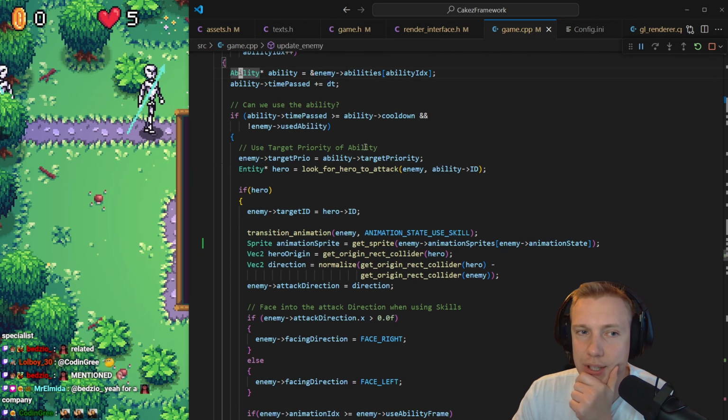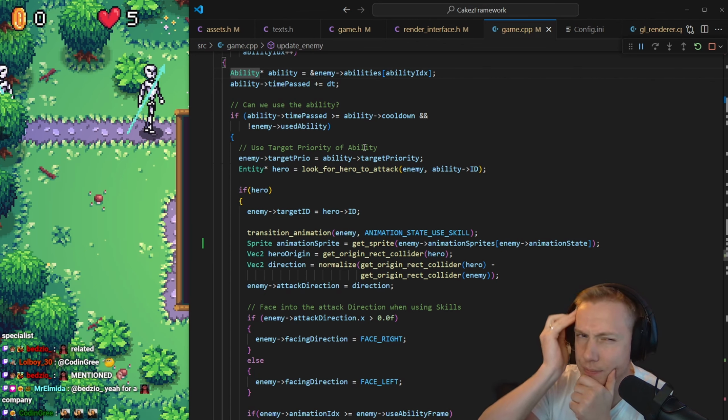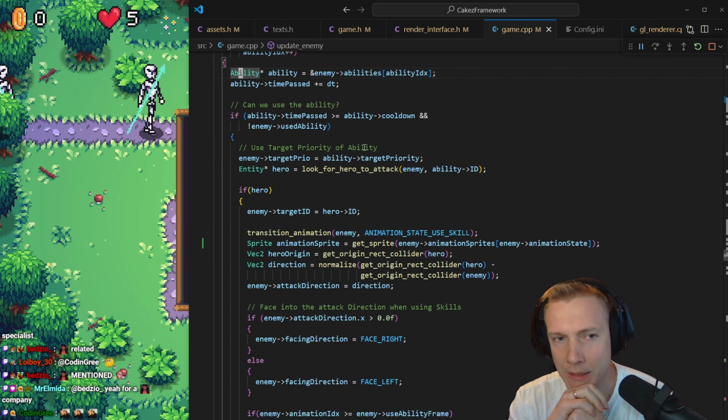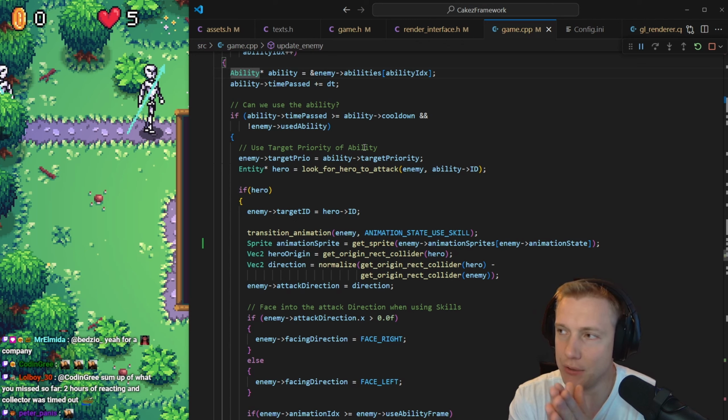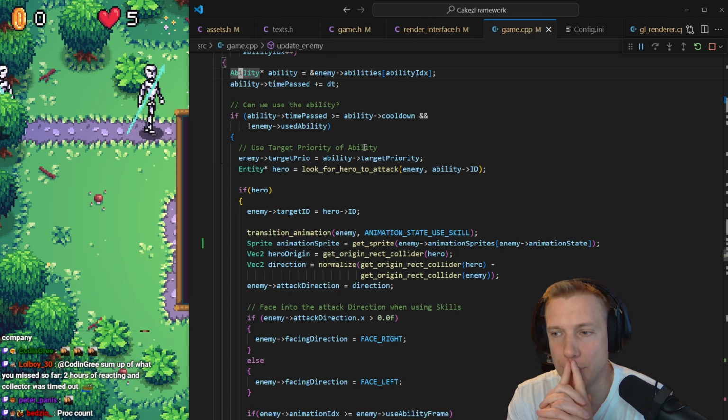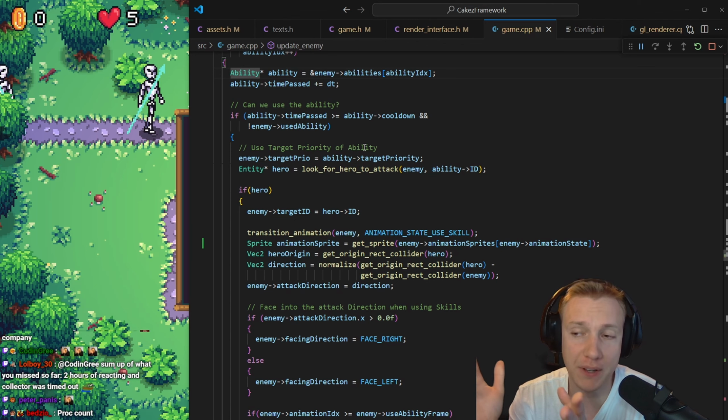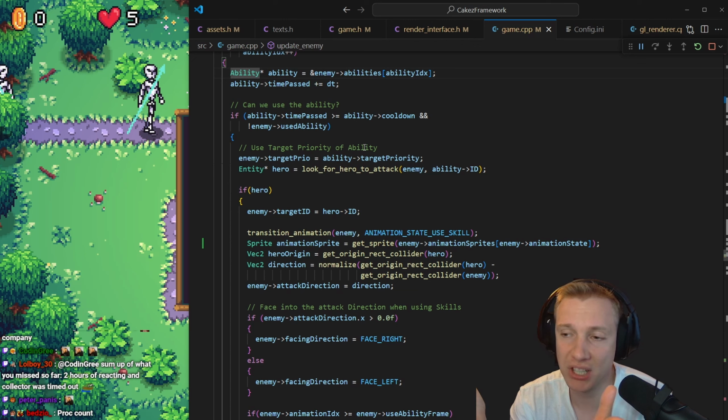Maybe the ability needs to have an activation count that gets reset whenever it's off cooldown. I need some sort of counter that depends on the ability. I think it needs to be on the ability. Proc count, hit count, activation count.